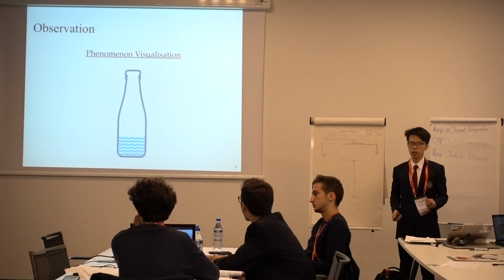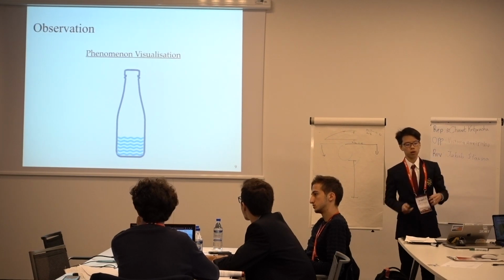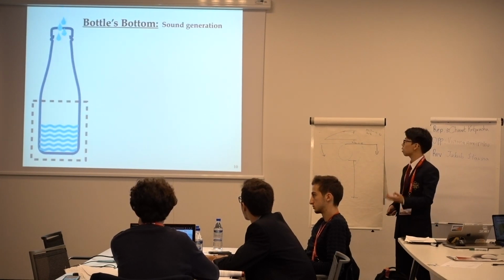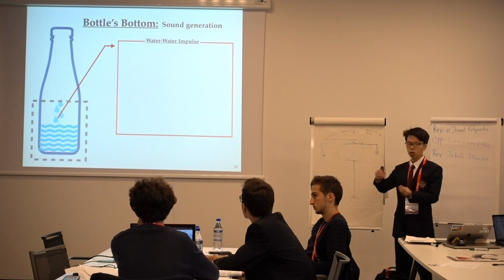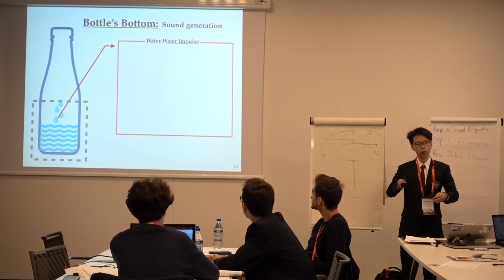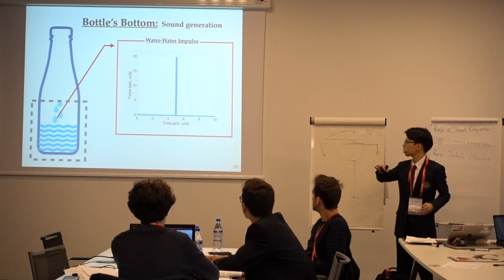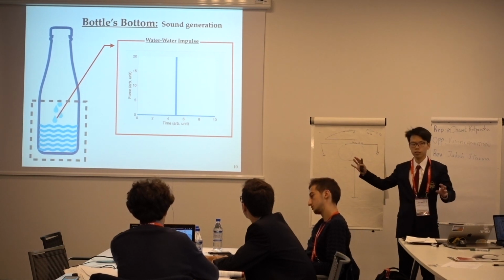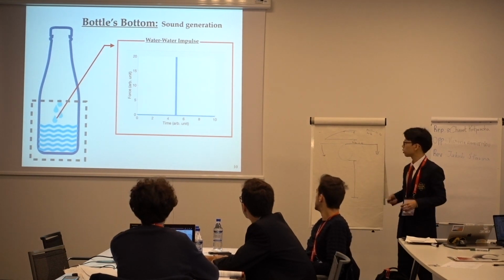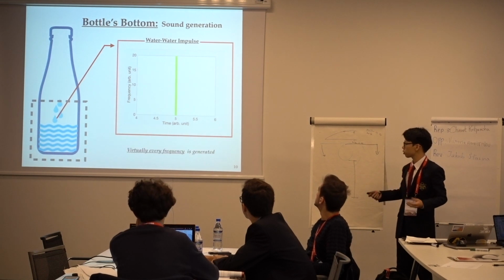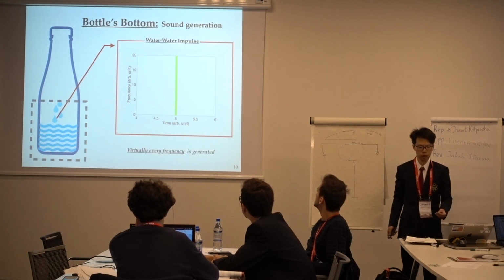So from this, we're going to visualize the phenomenon from the ground up. At the bottom, it has to do with the sound generation. So when the water hits the water, when you draw the impulse graph, you see something similar to a Dirac delta function. This is an ideal case. So when you do Fourier analysis, you can find that virtually every frequency is generated.